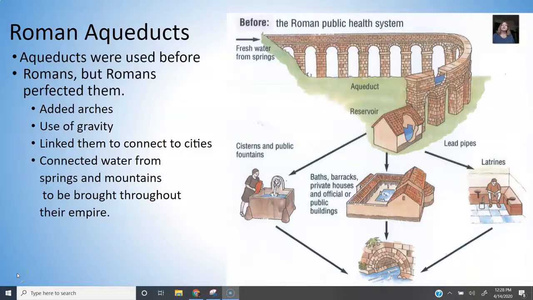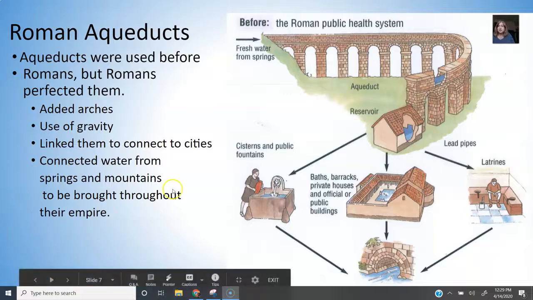All right, folks, on to achievement number 2, Roman aqueducts. Here's where we're going to see the use of the concrete that we talked about and the arches to be able to build this structure. Now, aqueducts, when you Google it, you're going to see a structure that looks a lot like this picture. It looks like a bridge with the arches underneath, but aqueducts are actually just a way of carrying water from a great distance, sometimes 30, 40 miles away, bringing water to a city.